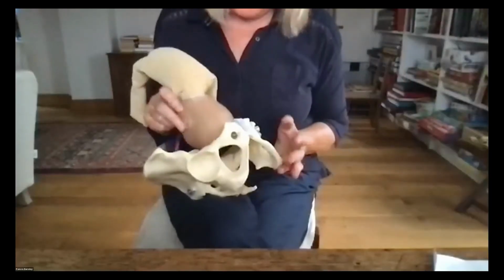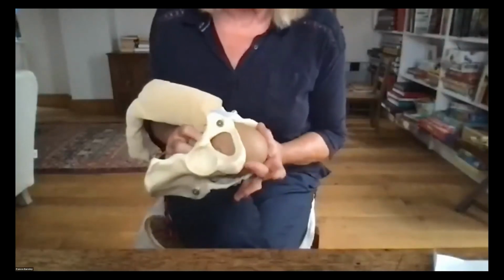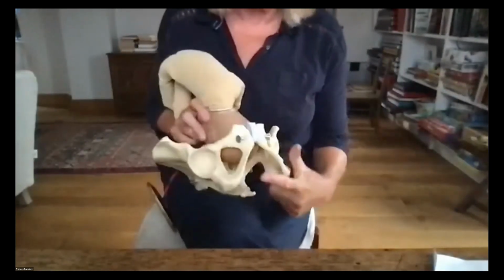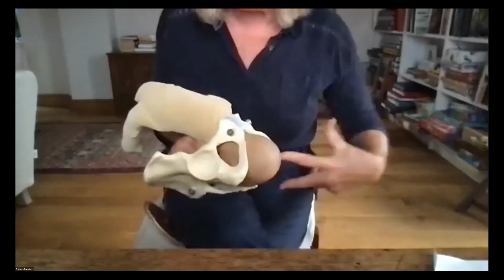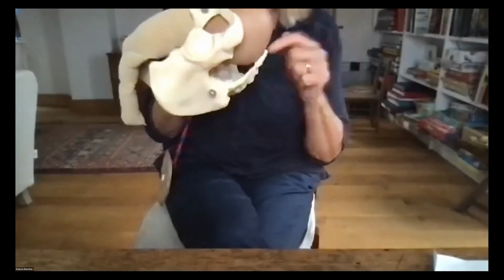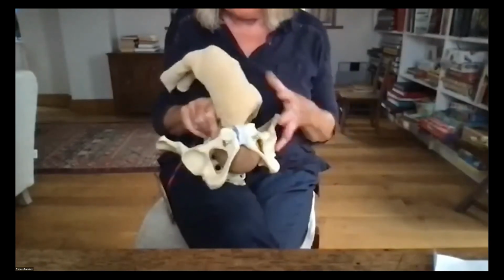And also, if you do it before the head is right down on the perineum and it's stretching tight, if you cut it too early, the mother can bleed very heavily from the episiotomy because there is no head there to stop the bleeding. So you should only do it, as Mike has said, when the head is right down and stretching the perineum, because otherwise the mother will bleed a lot from the episiotomy.